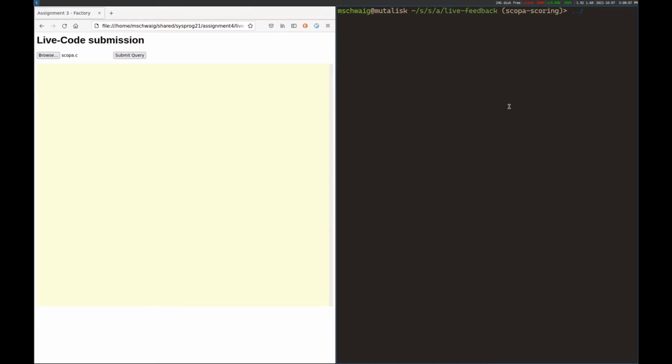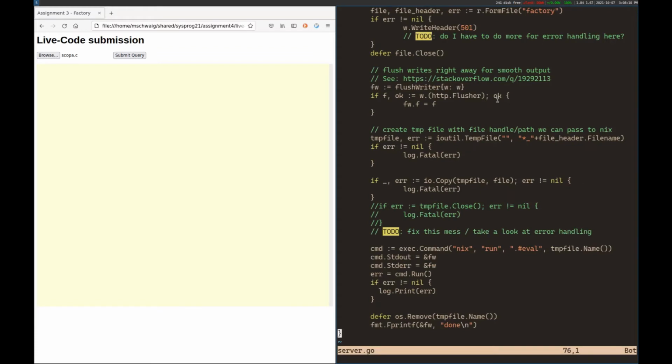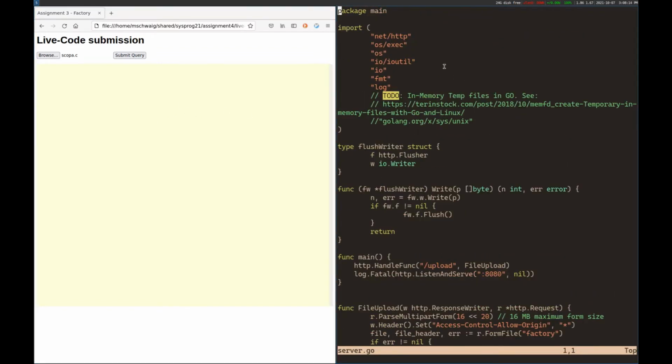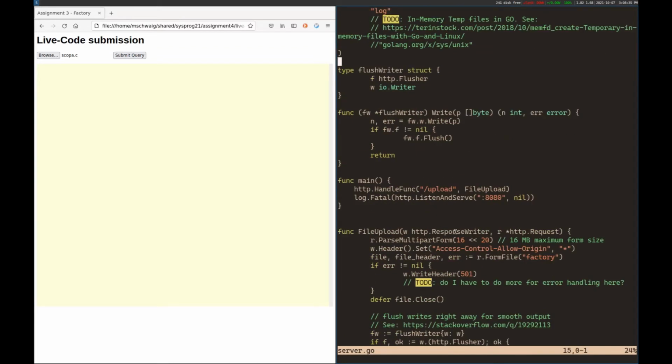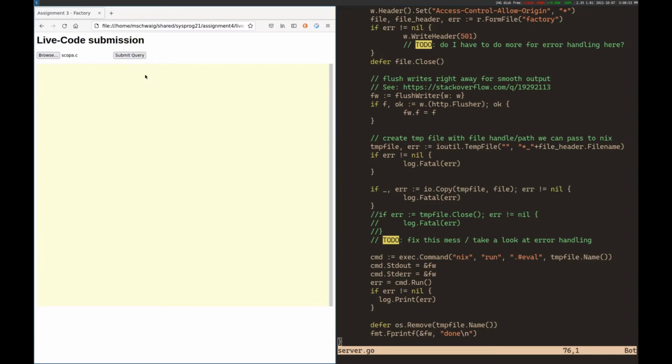first start the thing. So if we look here, there's the Go code that powers this, and the relevant thing is this. So we use nix run to evaluate this single assignment, and we attach standard output and standard error to this flushed writer, which then writes it out so that it appears in the student's browser window. And the front end is just this HTML page, but would be something different, of course. But the main point is the web service.